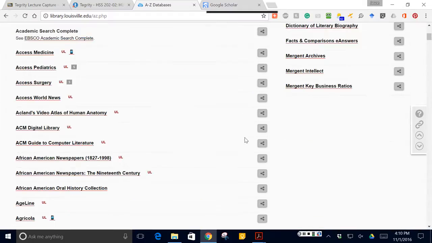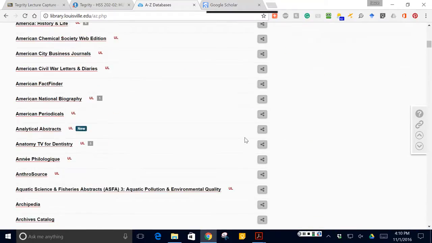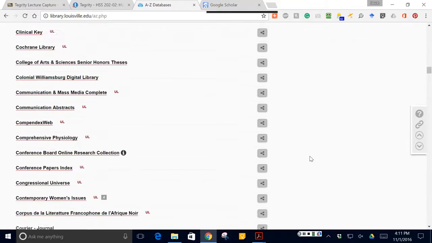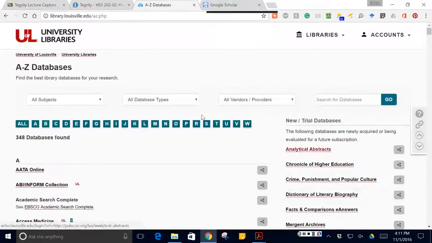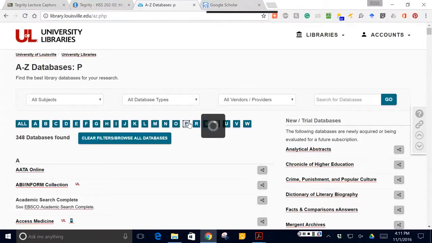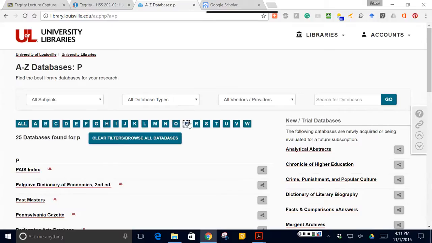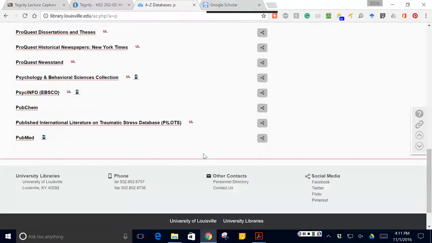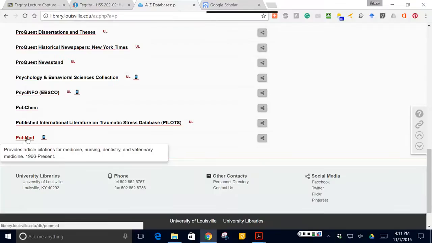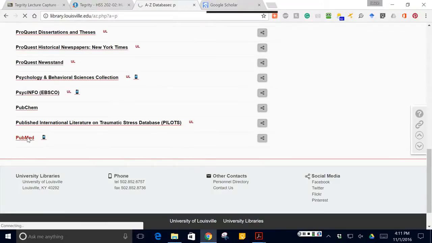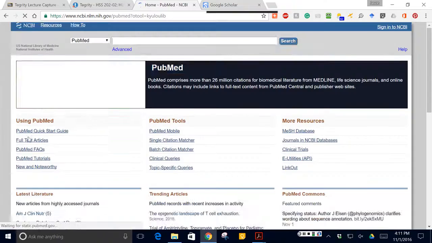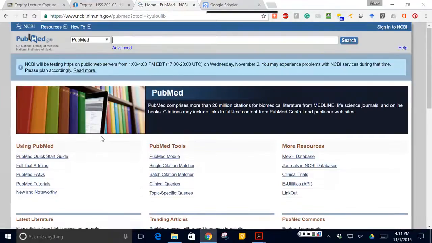So typically in our field, what we do is go to either PubMed or some sort of medical related journal. There also are some exercise and sport related databases, but PubMed is one of the best sources as far as finding clinically relevant information. And so if you go to the P's and go down to the PU, it'll be here at the very bottom, PubMed. And that's generally, if I'm using a library source or database, this is one of my first go-tos for that.